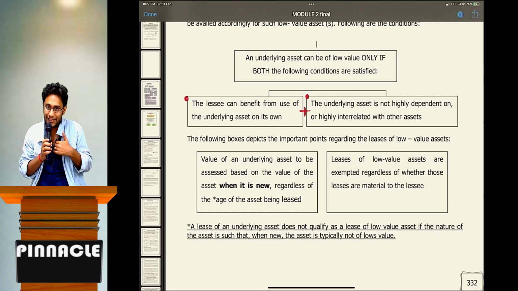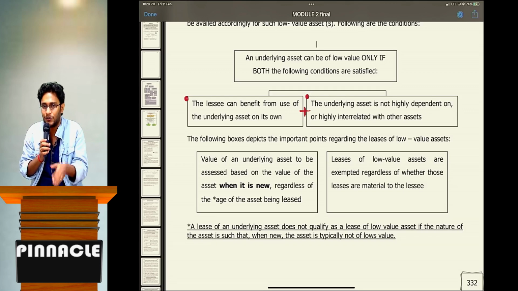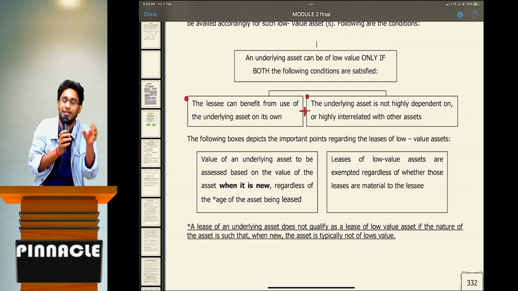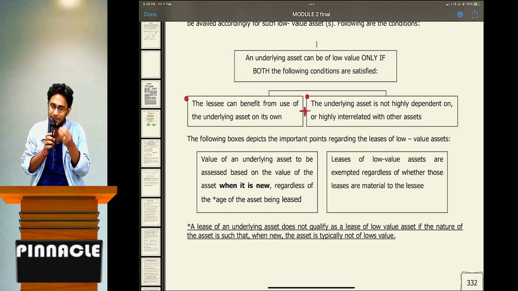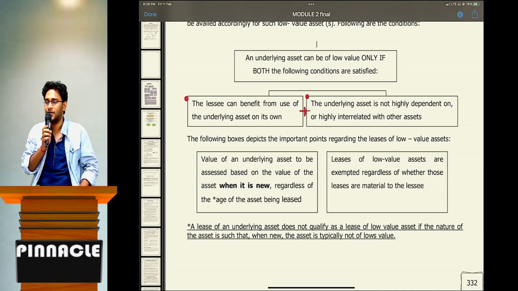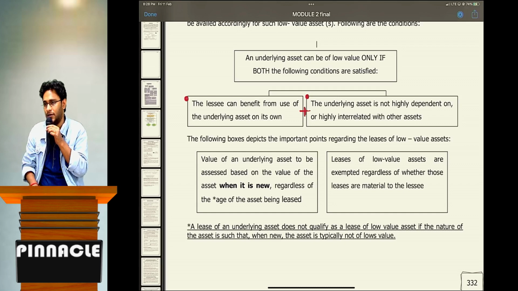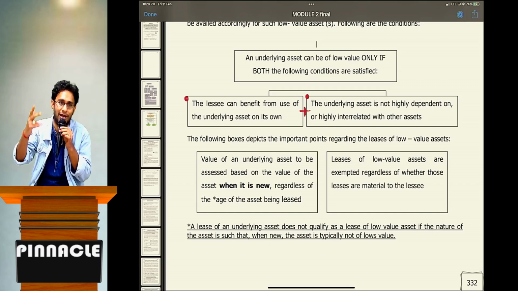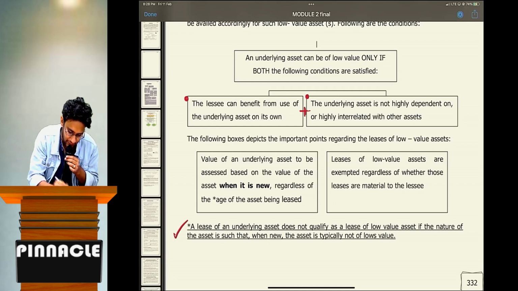Now the laptop I get during this lease is a cheap laptop, sir. Today it is cheap. But whether it is cheap or not, you should not decide today. When that laptop was new, if it was a low value item, then today you can claim the exemption. Second hand assets are by default low value, sir. That doesn't mean everybody will come and claim this exemption. The point is, the asset should have had a low value when the asset was new, not today. Today its value might be low, but once upon a time it must have been a high value item, so you can't claim this exemption today. So that is the point I have given.